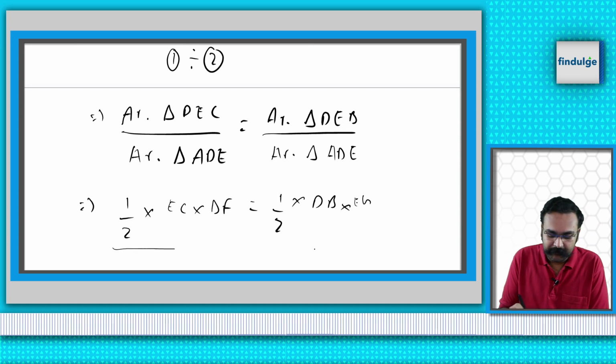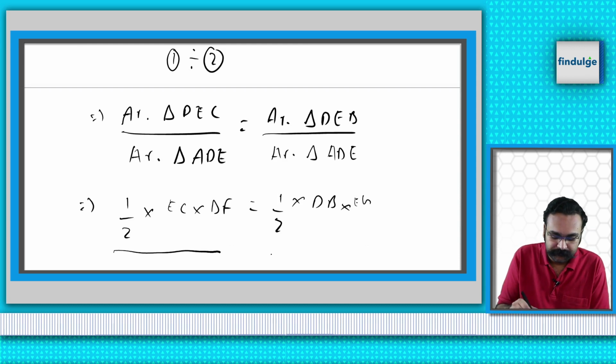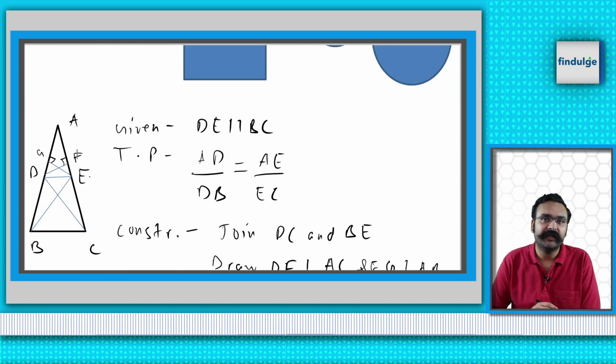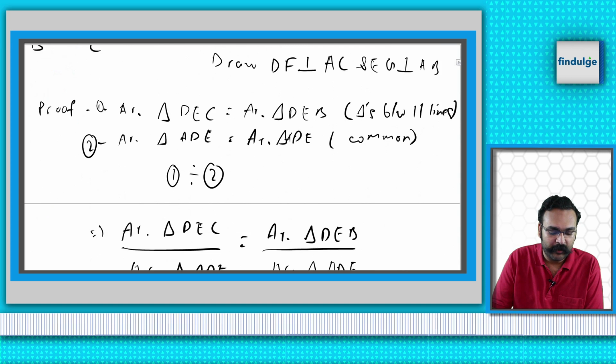Now this will be divided by, obviously, on both sides. That's why I put one line, although technically we should take two different lines for it. So it will be equal to half. So for area of triangle ADE, now when I'm taking it with DEB, I'm going to use the same height as DEB. So I'm going to take it in the first case as half AD into EG, and for the second case I'm going to take it as half AE into DF, right? Which will just be determined by which side I want.